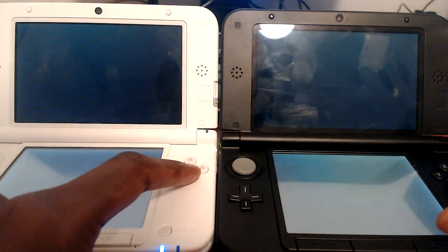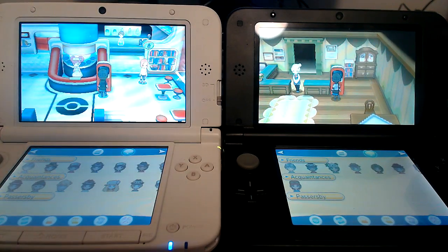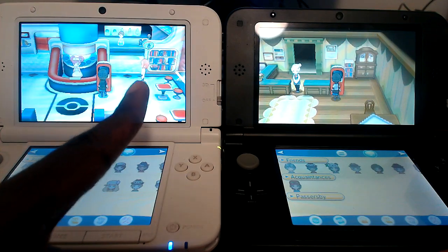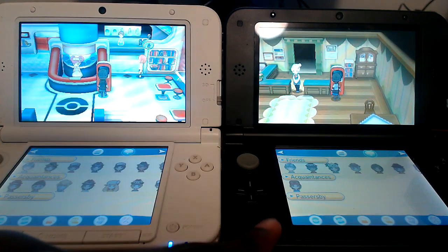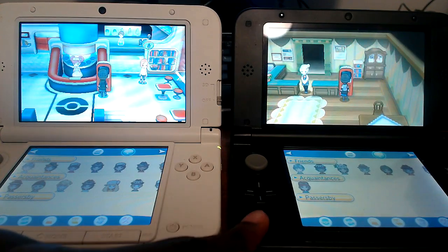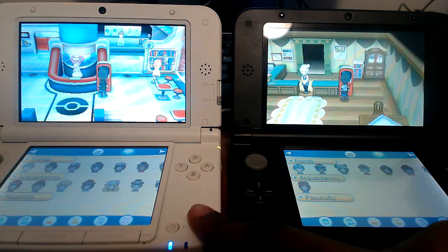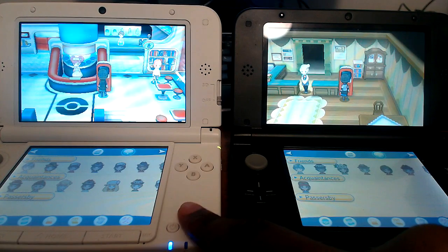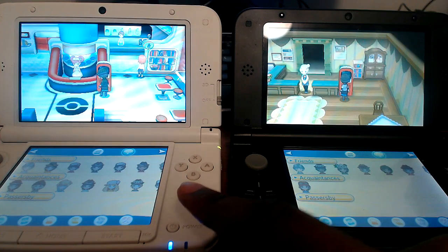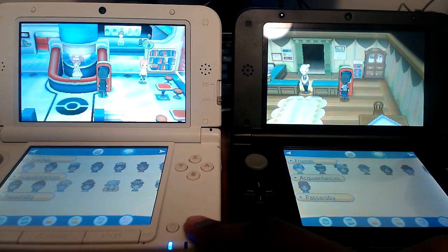So to recap, just a simple recap for you guys if you completely missed it, what you're gonna do is whichever game the Pokemon you want to clone is on, you're going to start the trade with the other 3DS, okay? Once you start the trade with the other 3DS, you do not care about it anymore. You're going to go back to the original 3DS where the cloned Pokemon is at. You're going to do the trade, and once the original 3DS gets the garbage Pokemon, once the blue screen comes back up, you're going to start your timer, wait about 4.5 seconds. You might have to mess around with the timing a little bit. You're going to wait for about 4.5 seconds, and then you're going to cut the original 3DS off.